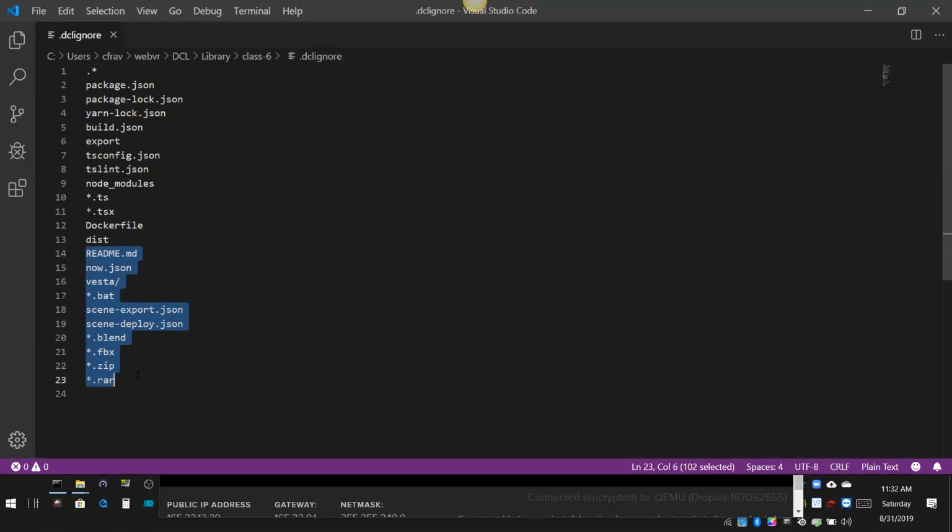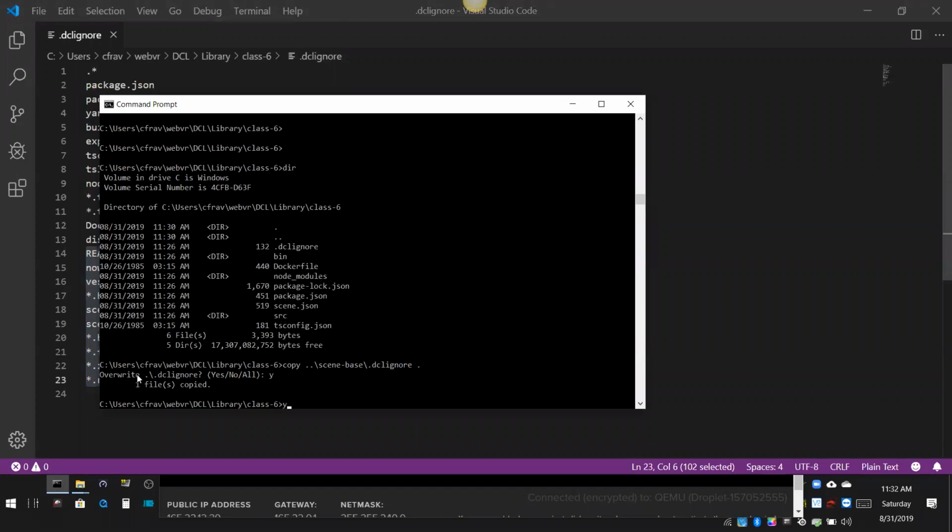The README is part of one of the files that you often use with Git, but you haven't created one yet. I have some batch files to make some things easier, and we'll talk about some of those later. But anyway, I've added more things in here that sometimes I end up with in my directory and I don't want to go to the build. But similarly, I can get a copy of .gitignore and put that here.